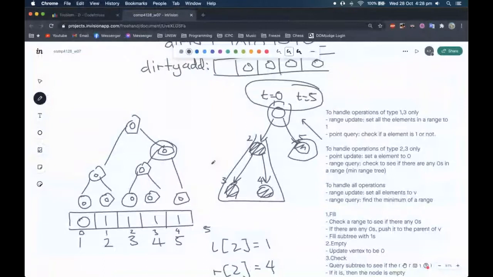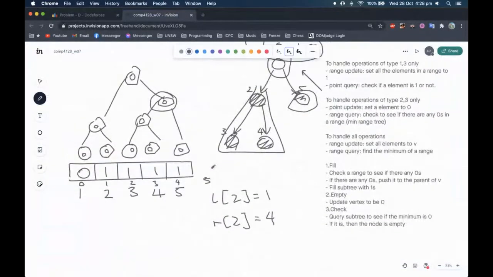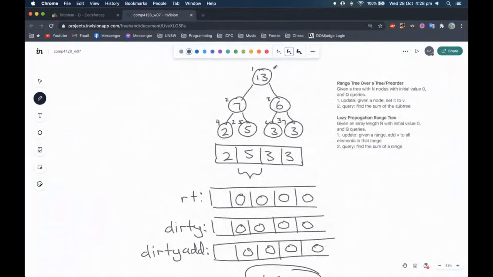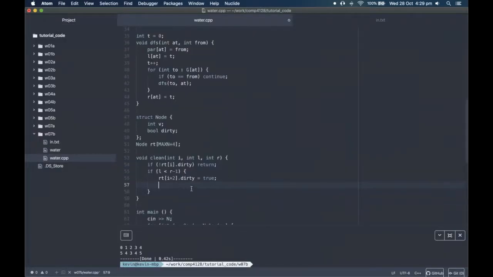That's one of the consequences of doing the level order, as you should probably know from just the normal range tree. We do the level order like this, label each of these nodes 1, 2, 3, 4, 5, 6, and 7. Then we can notice that the children of any single node are just equal to itself times 2, and then itself times 2 plus 1. You can confirm this again for node 3, for example. Find the left and right child of node 3. You can multiply it by 2 for the left child, which is 6. And multiply it by 2 plus 1 for the right child, which is 7. That's a nice property that we're going to be using to update the 2 children of our range tree.